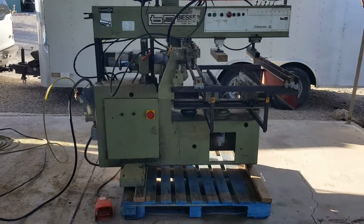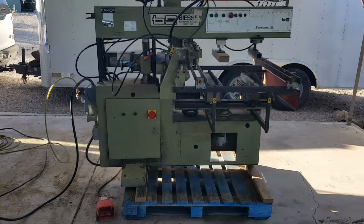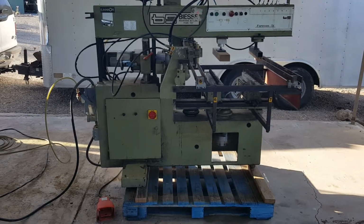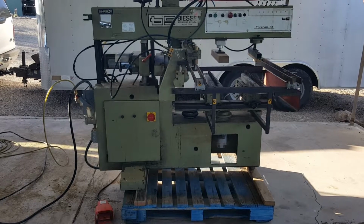Today we're doing a quick walkthrough of a Biesse Forecon 51. This is an industrial horizontal and vertical boring machine that I've owned for several years. It runs off of 240 volts three-phase along with 90 psi air.